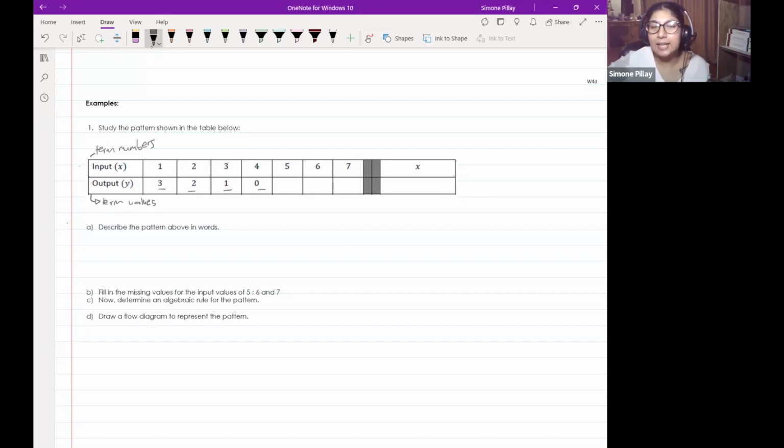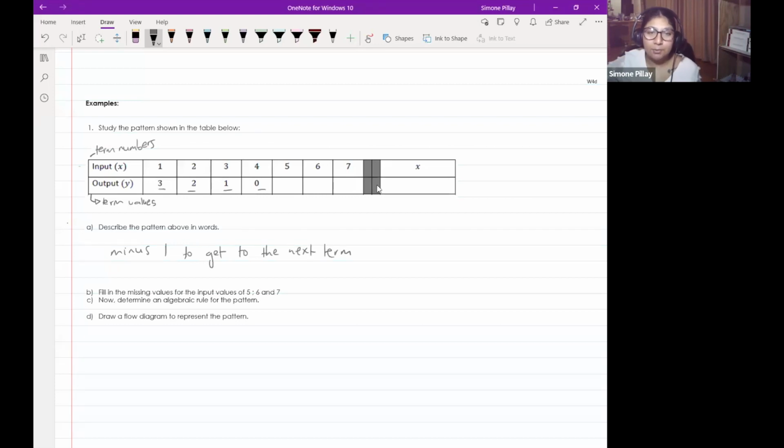So let's answer A. Describe the pattern in words. Does somebody want to tell me? You can type it in the chat or raise your hand. Describing the pattern in words is what we did on Tuesday. Yes, immediately. The pattern is -1 to get to the next term. 100%, -1 to get to the next term. Thank you, Uma, for putting that in the chat for us as well. -1 to get to the next term.